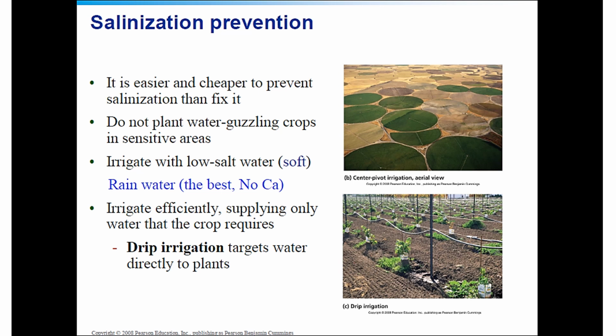All right, so some areas or some farmlands make use of rainwater because rainwater has little to no calcium content. So, daghan farmlands nga use og rainwater, so they actually store rainwater during the wet season and then mo na ilang ginagamit for irrigation. We also have what we call drip irrigation.